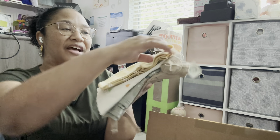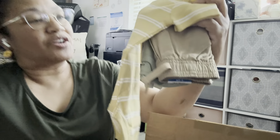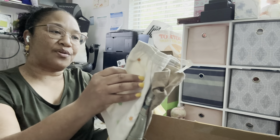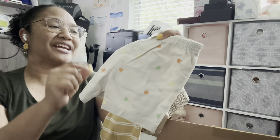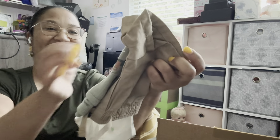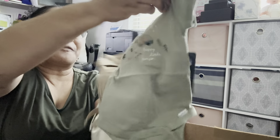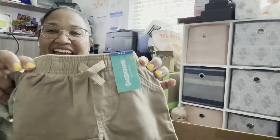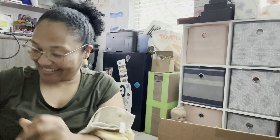Here's our next one — a mustard green colored bodysuit with cream stripes, and then khaki shorts that have almost like paint splatters in green, yellow, and orange. Then we have this ashy green bodysuit — it's a ribbed bodysuit and it says 'Happy Little Camper.' I love that, so cute! And these dark khaki shorts to go with his 'Happy Camper' outfit. Oh my goodness, I love it!